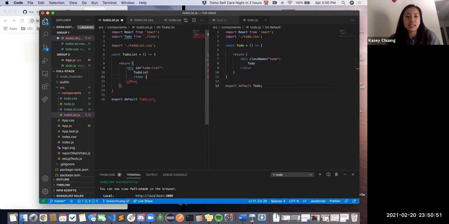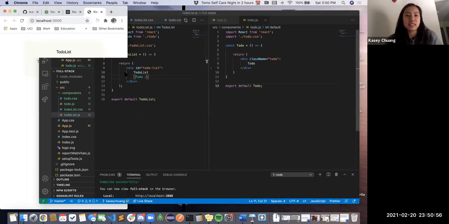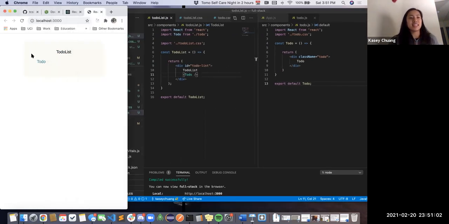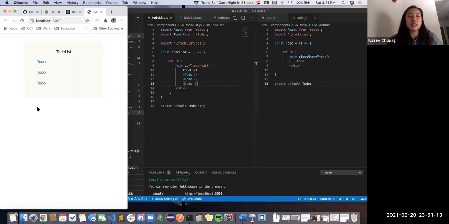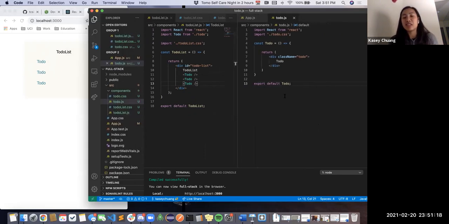So I'm just going to do ToDo. And then if you run your thing again, you should see, oh, sorry, it's kind of blocking the screen. You should see that there's one singular to-do there. And let's say later we're going to add multiple. So if I wanted to do, let's say, 3 to-dos and save it, you can see that 3 of them will pop up. So we will add more complicated HTML, like styling and whatnot. It's really easy to just duplicate the component onto the screen, which makes it a lot easier than using plain vanilla JavaScript with HTML and such.